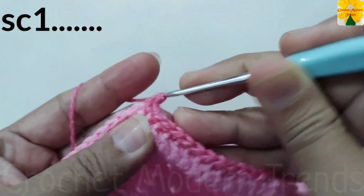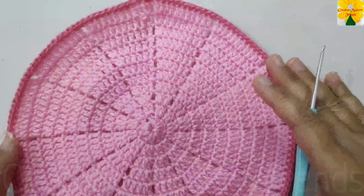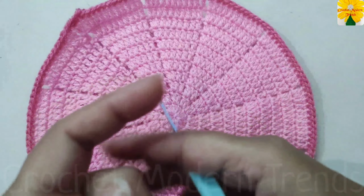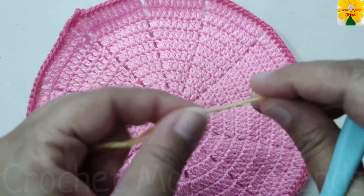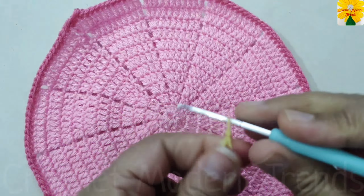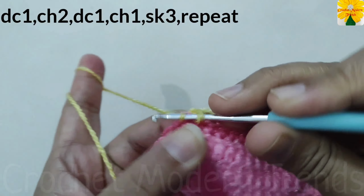Follow the same pattern and complete the round. We will meet again when this round would be completed. When this round is complete, we join the stitches on the top of the 4 stitch with slip stitch. Now we have to continue with yarn of color C. So we have to begin with slip knot. Join the yarn on the top of the 4 stitch with slip stitch.